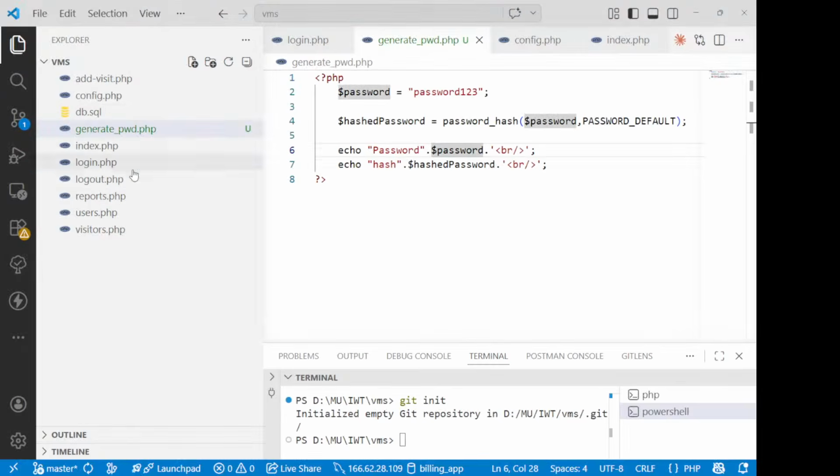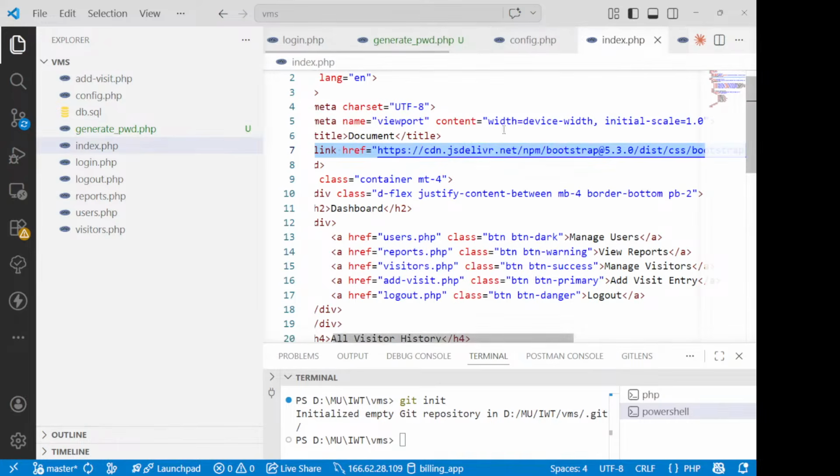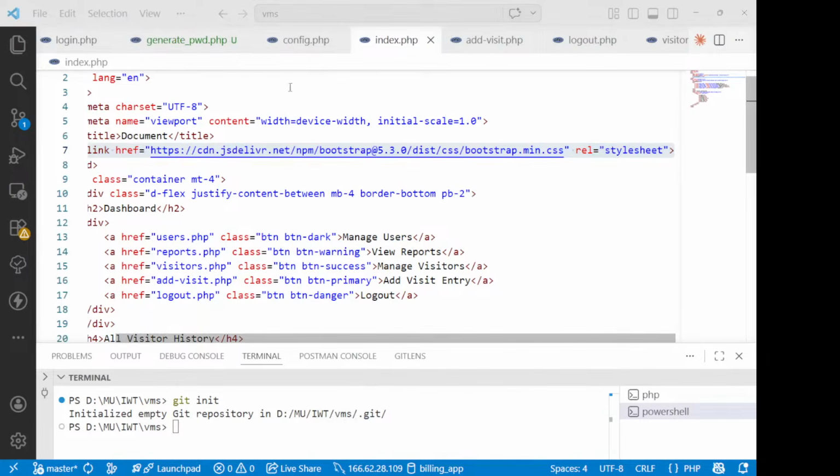We will do this same thing in the case of users. Whenever we add a new user, we are going to use almost the same kind of password logic to enter into the database. But right now, as per our need, we are going to make the index file changes because password is already working for all of you. I hope so.